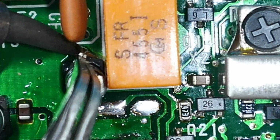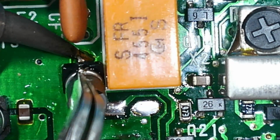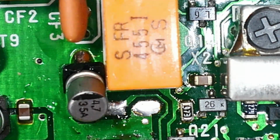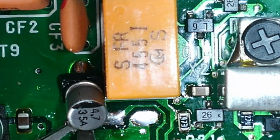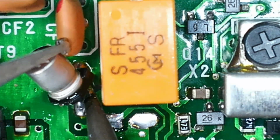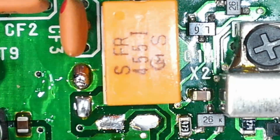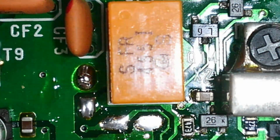Don't want to move this one. There he goes. Let's do the positive. There we are. It's a little bit safer, I suppose, than the old twisty method, but twisting them off does work, provided they're not corroded. And we'll prove that on this one, shall we?